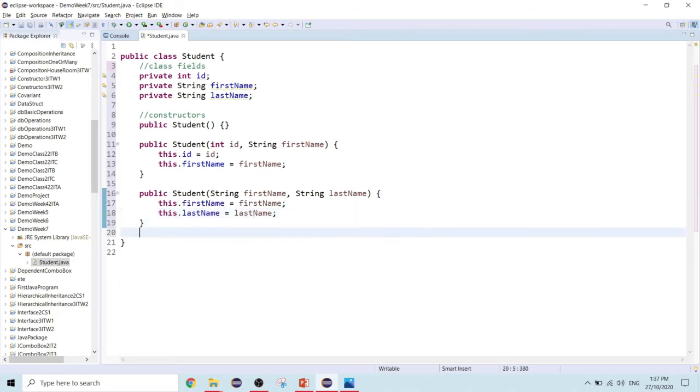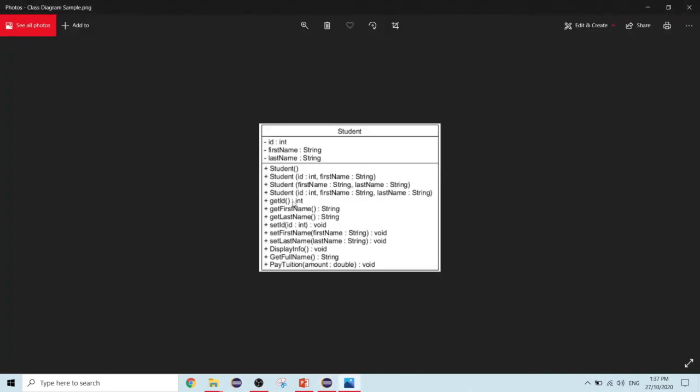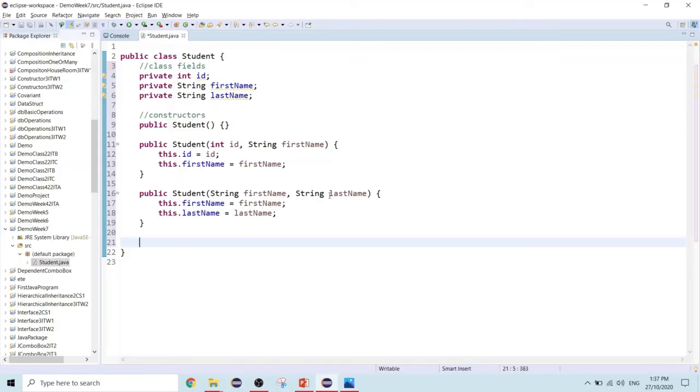Okay, so the last constructor will be a constructor accepting all values for class fields: ID, first name, and last name. So that will be our last overloaded constructor. So public Student, int ID, followed by String firstName and String lastName.